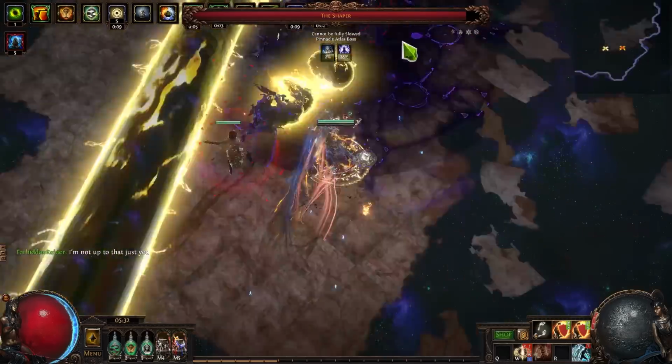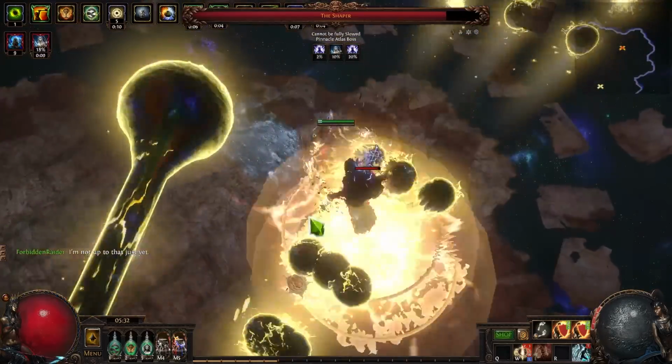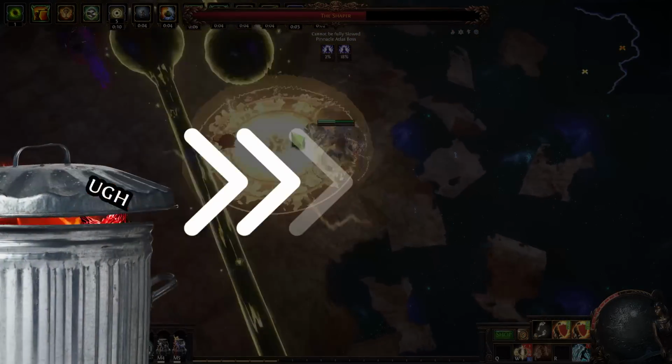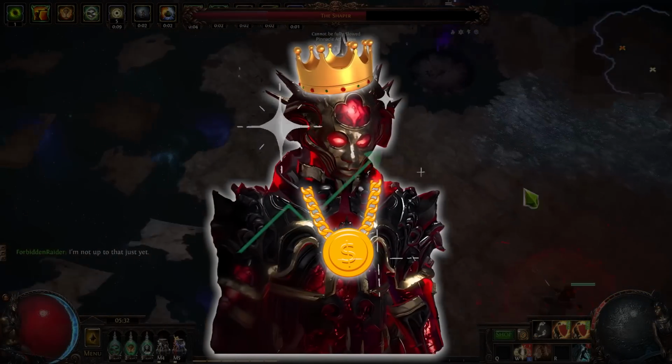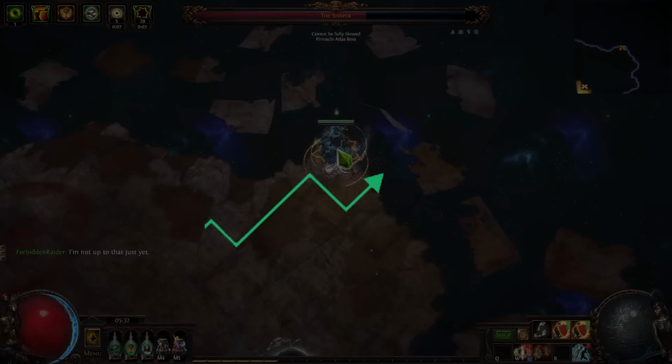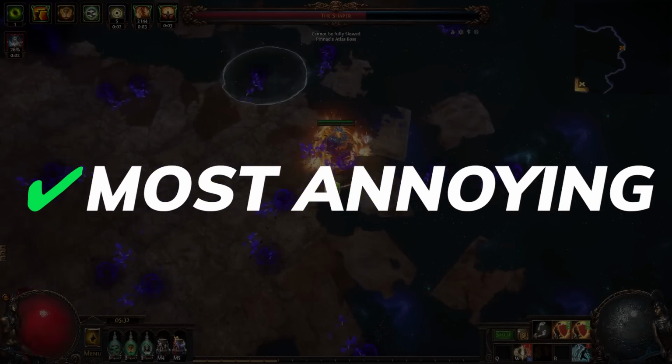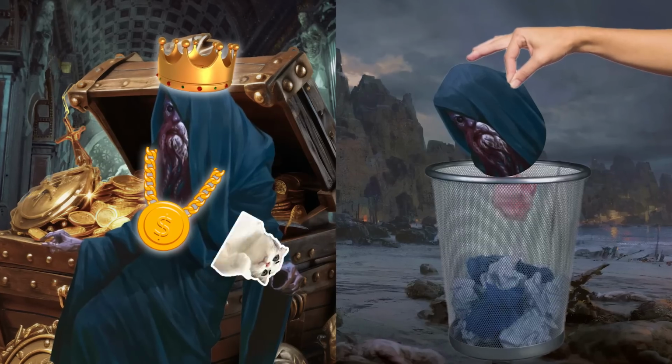Hey everybody, ronarray here, and I have tested farming Uber bosses this league quite a lot. So far, the longer and the most annoying the fight is, the better profitability will be. So what if we try to farm the longest, probably the most annoying boss in the entire game? I'm talking about Uber Shaper.